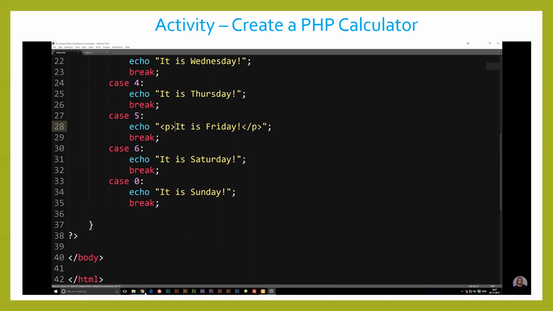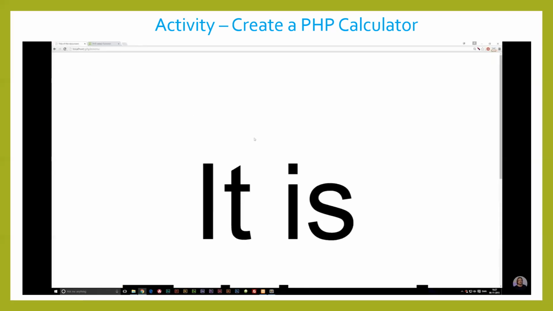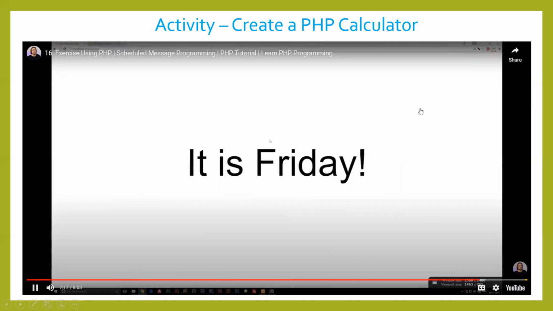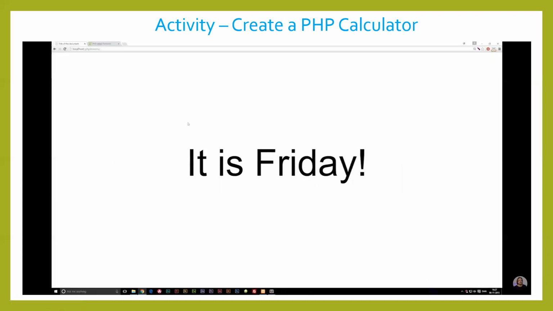If I refresh the browser, you will see that we suddenly get a lot of text going on here. I can zoom out a bit where it says it is Friday. We could do a bunch of stuff here. We could start adding maybe a video that covers the entire background with happy themed stuff because it's Friday, which means it's weekend soon, or really sad videos in the background if it's Monday, because we don't like Mondays.